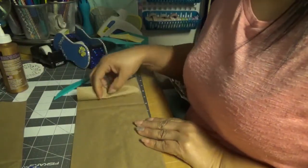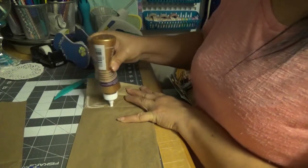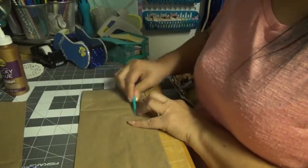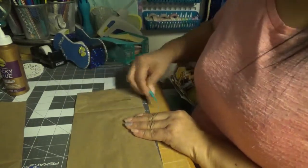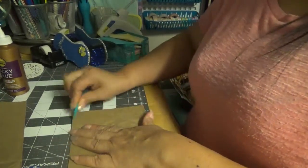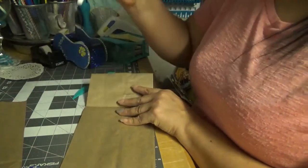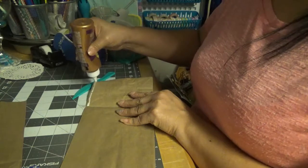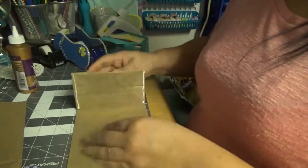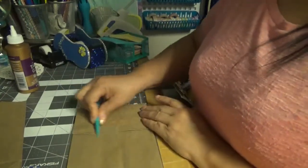So here, this part, you're gonna glue it together. See, just make sure this part here that is the bottom of the bag, you're gonna fold it and crease it. And this is the part you're gonna make a pocket. Just put a little bit of glue right here and here. That's all you need. Leave this open because that's what's gonna make the pocket. And press it down again. Make sure the bag is really flattened down.